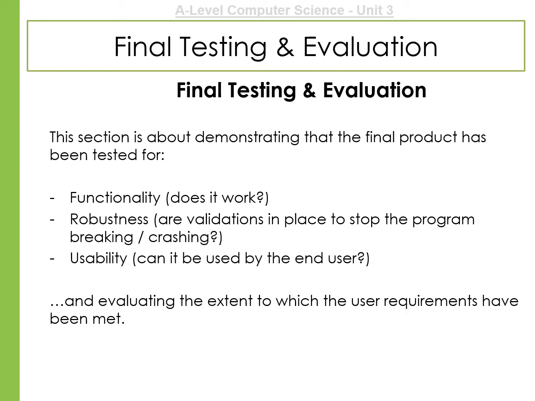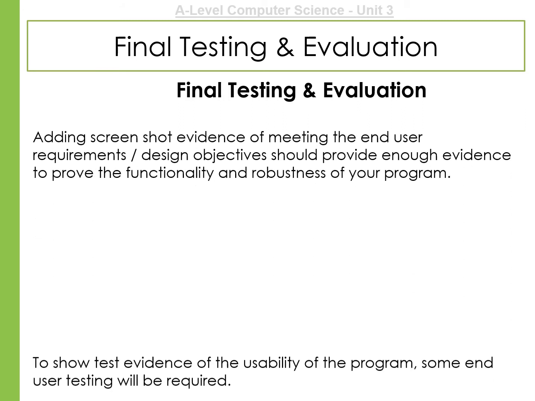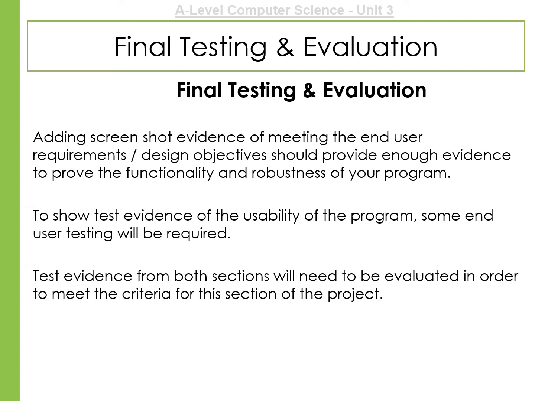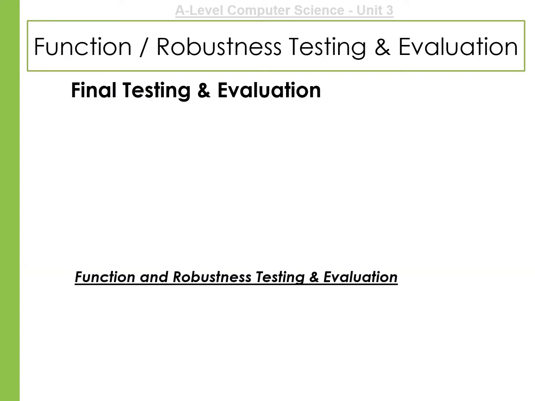You need to evaluate to the extent which user requirements have been met, why, and if they haven't been met, why not. You should be using screenshot evidence showing that you are meeting the user end requirements and your design objectives. This should provide evidence to prove the functionality and robustness of your program. To show test evidence of the usability of the program, some end user testing will also be required. Test evidence from both needs to be evaluated in order to meet the criteria for this section of the project.